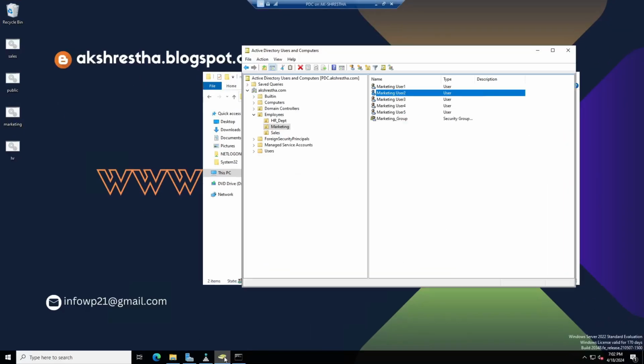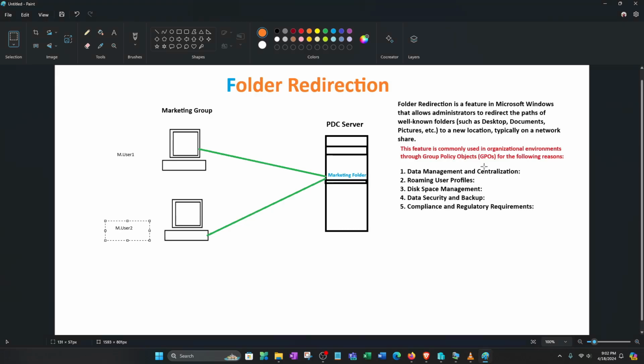So check it out, I have 5 users. These users can use any computer, but they can save their data in our server, everything, and they can fetch the data from any computer, doesn't matter. You can save anything here, so one copy is here, one duplicate is there. If you delete here, it is deleted there. In this way we can secure our data and back it up also.